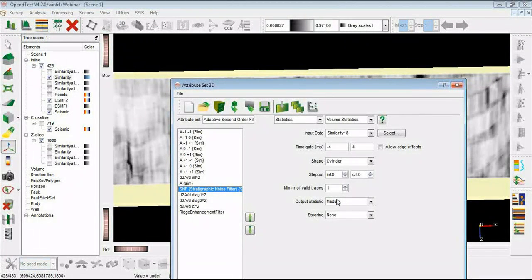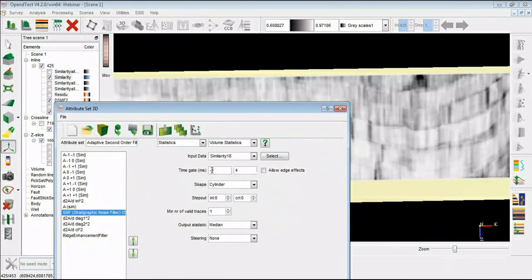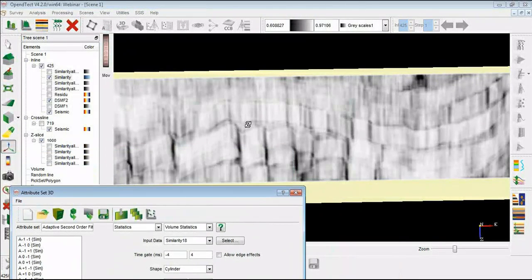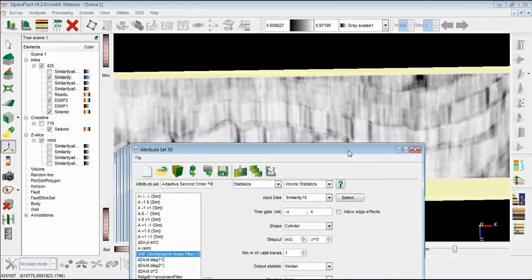I give it a very fancy name, but the only thing what it does is actually it calculates the median operator over a little time filter, and the time filter should be either one sample up or down or two samples up and down. If you do more, it starts affecting the data too much. And again, I use the median operator because it's step preserving. It will remove the spikes due to this noise, but it will actually keep the steps on the top and the bottom of your discontinuity intact.